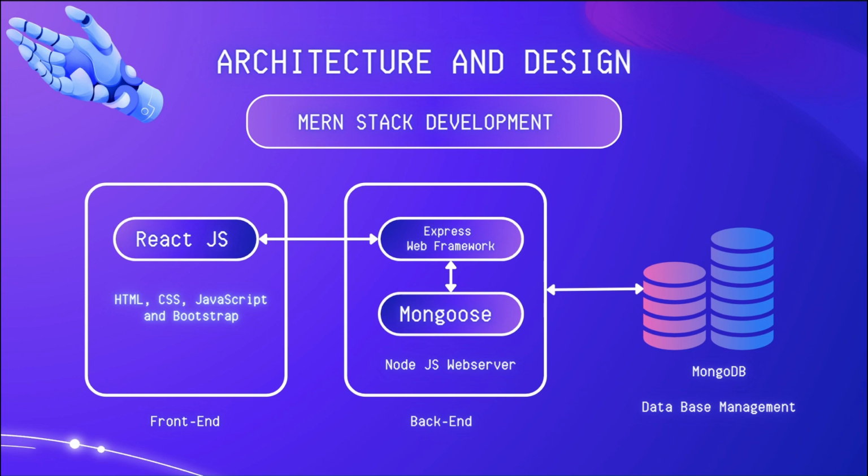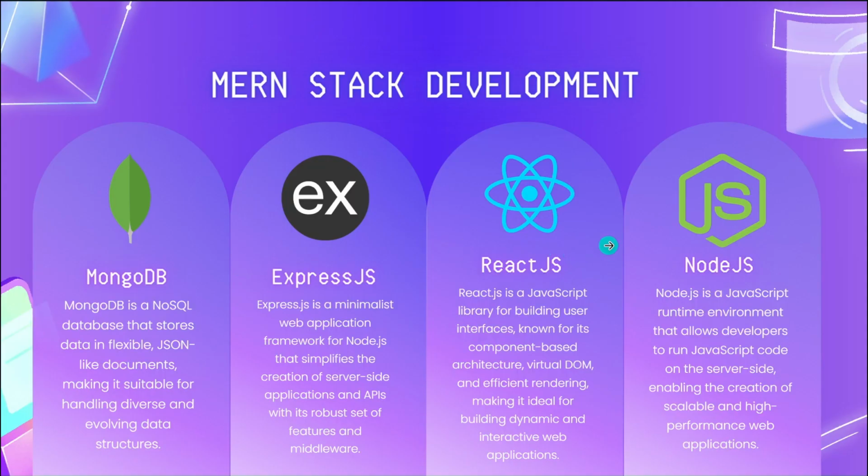Now this is the architecture and design of MERN stack development. The front end is totally taken care of by React.js, and the back end is taken care of by Node.js and Express, and both of these communicate with the database, with whatever is being sent from the front end.